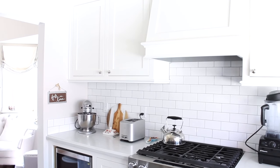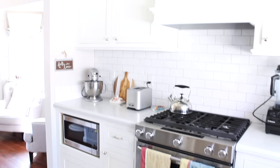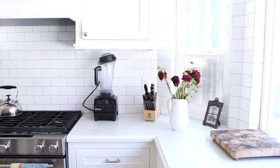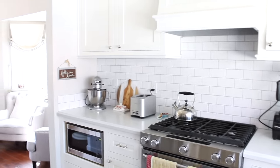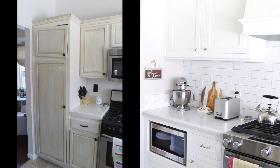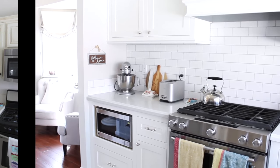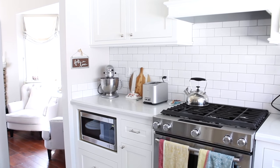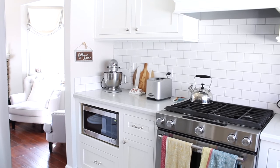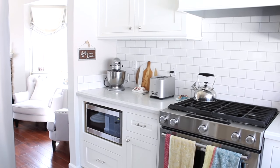The main things we've done since my last video are the backsplash, the paint, and the hardware — that's everything that makes it look complete. We used to have a giant pantry right over where the KitchenAid is, but we actually didn't use it — it was halfway empty, just a lot of useless space. So we ended up taking that out and extending our countertops to make things more functional.